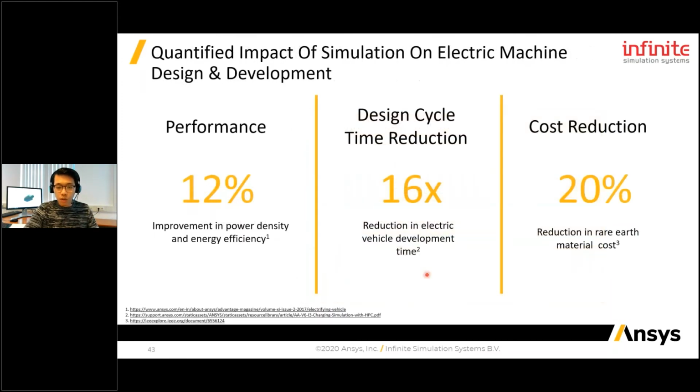And the good thing about leveraging simulation in your workflow is that it gives you an overall 12% better performance, and most importantly, it reduces your design cycle by up to 16 times, and also reduces your overall cost by 20%. These are quantitative benefits that you can get from using simulation.